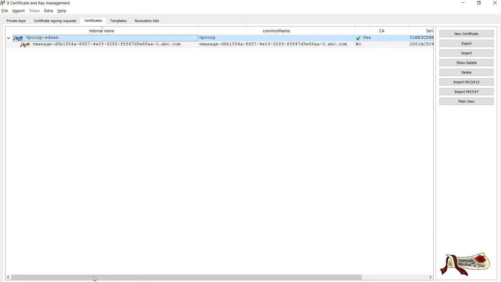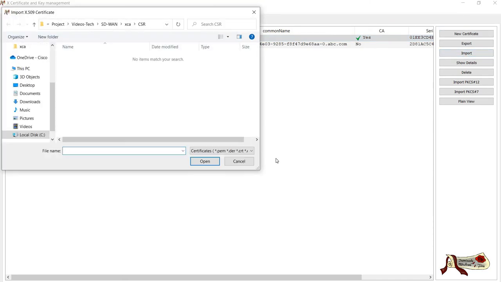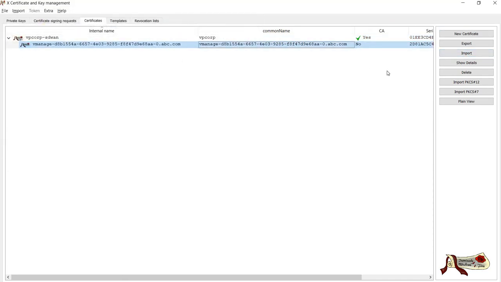Sure on this. Okay, that is fine. That is okay. We are not sure about this number, but that's fine. So let's import it. Not this one. Let's import the vmanage certificate.